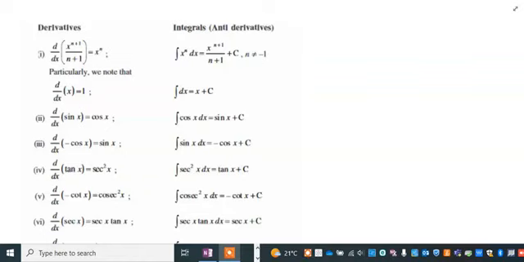Hello everyone, in this unit we will discuss the topic of integral. Integral or integration is also known as antiderivatives. It's the reverse process of differentiation. Like if you have a function f(x), when you differentiate it, you get f'(x). Now if you want to return back to the original function, what you need to do? You need to do the process of integration.